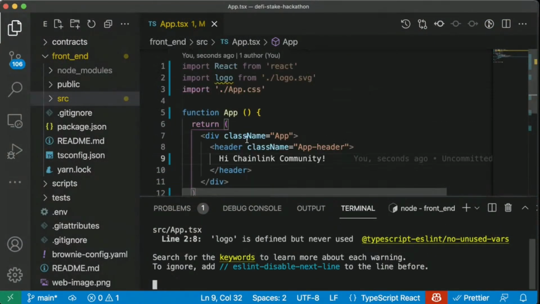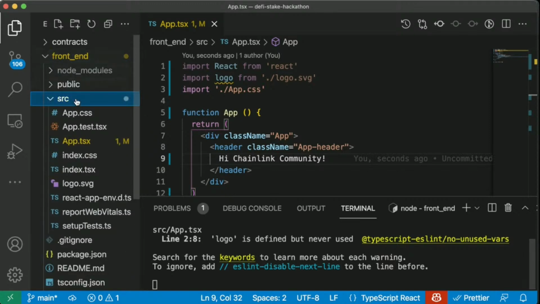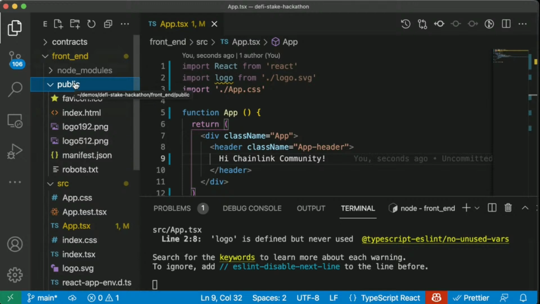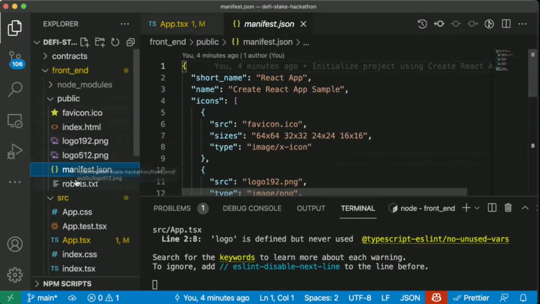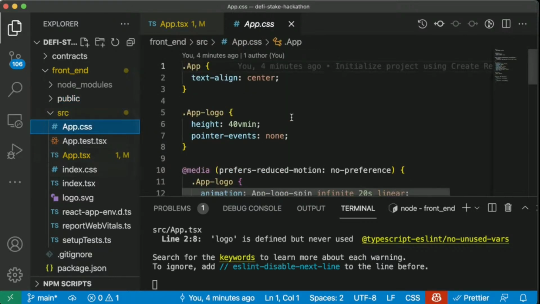Now let me just do a walkthrough of what's in this front end folder. What does this React app give us to get started? So node modules is just the packages. We're pretty much going to stay out of there. Public, we're pretty much going to stay out of here. It's got our HTML, some favicons, some images, manifest and robots, which tells scrapers in the world what our project looks like. But we're going to spend most of our time in source. Source is really where we're going to live.